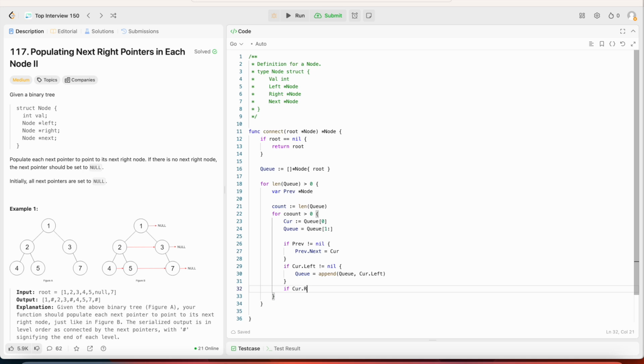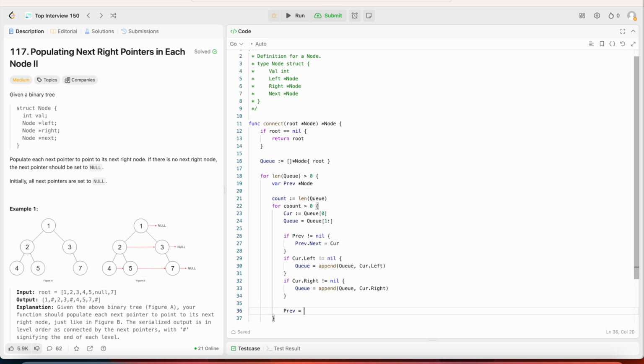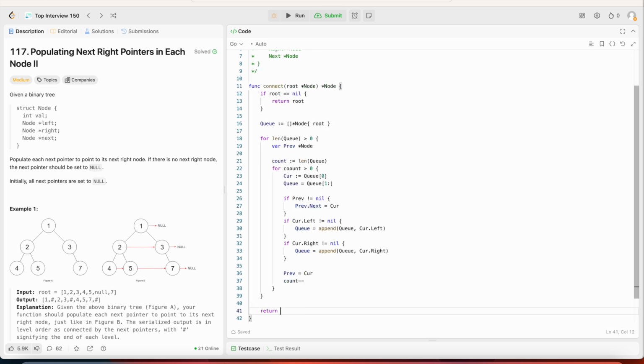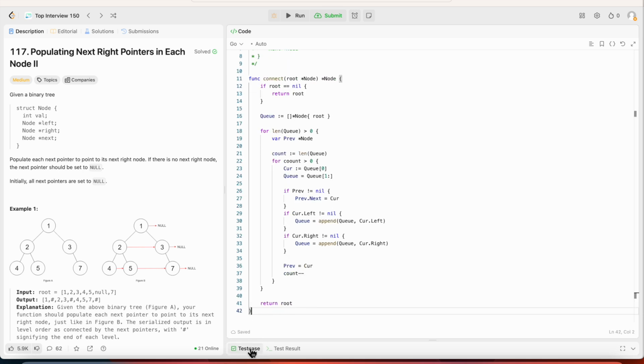If so, I add that right child to the queue. Next, I update the previous pointer to point to the current node, and then I decrement the count. And finally, I return the root node.